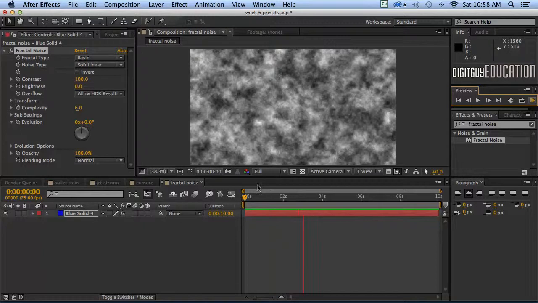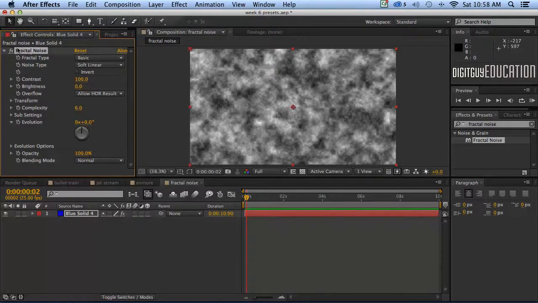Nothing much is happening. If you look on the left hand side over here, our project window has been replaced by a whole lot of properties associated with this effect called fractal noise. Now, it looks a bit like rocket science, and it certainly is quite intimidating if you don't understand what's going on. And that's where Adobe After Effects really looks after you. It's got this thing called a brainstorm function. So let's have a look at that.